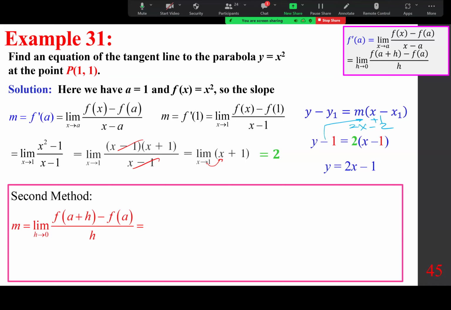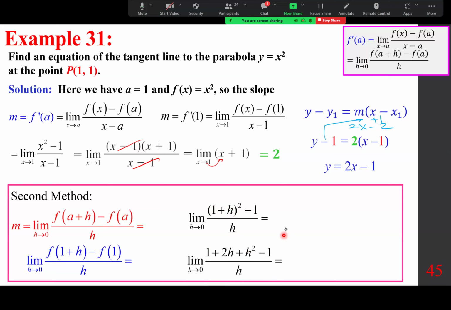All I'm interested in is to calculate this slope, where a is the x coordinate of the pair, or 1. Pair comma x comma 1. What is f of 1 plus h? You plug it into this one, it becomes 1 plus h squared, minus what is f of 1, which is 1. And 1 plus h quantity squared is 1 squared, or 1, plus 2 times the first term times the last, 2h, plus h squared.